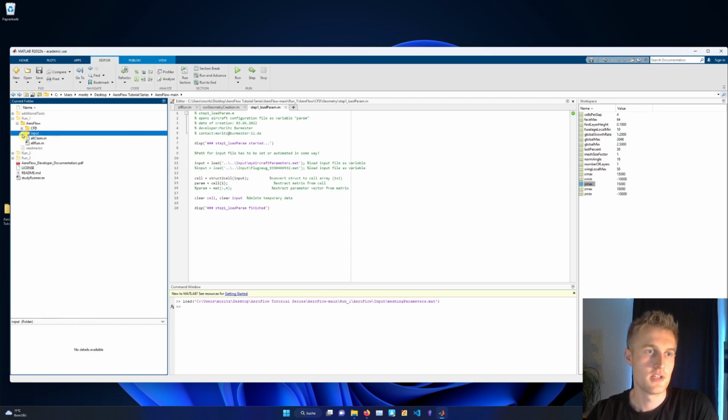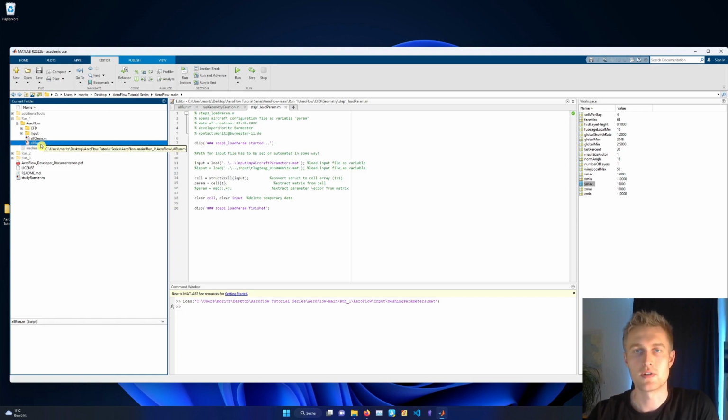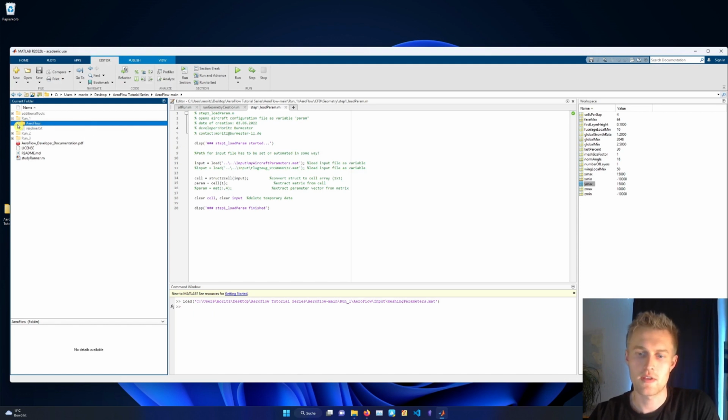But for now, let's close that input, and I think that's it for the first look at the structure. I think you can dig into the scripts themselves when you have time, and see, everything is transparent. You can change the setup as you like, and implement any functions that you might need. For now, I think that's it, and we will go on with the next part, starting the tool.